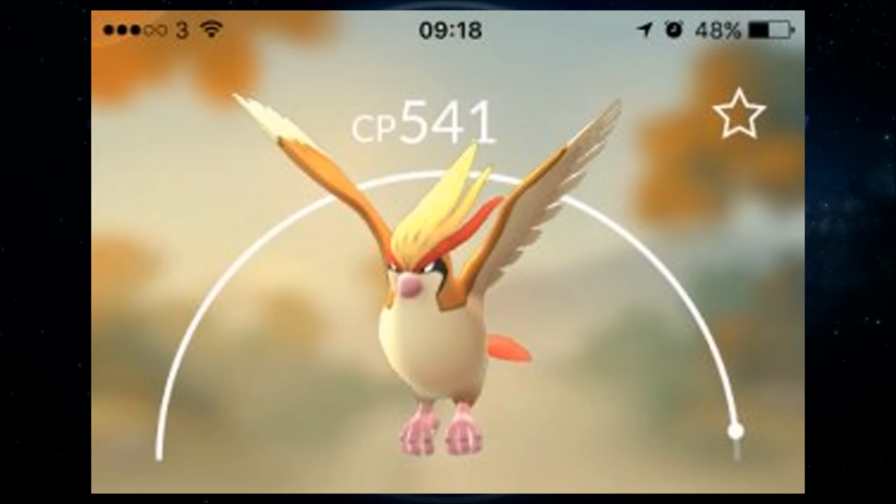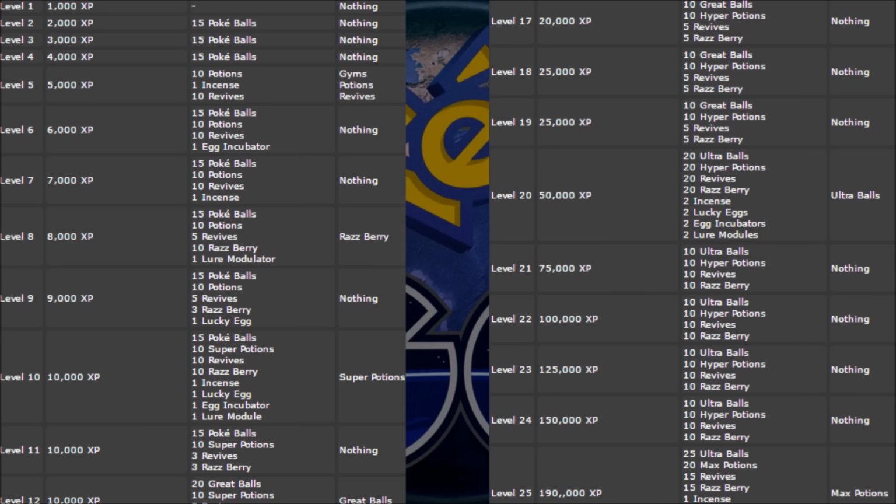And also, as you level up and gain experience, you get free items. So you can see right here, and you can also go to Serebii, I'll link it below, that Serebii has a lot of guides and information about this. It's where I get a couple of screenshots from, but most of the guide information is from my friends or personal experience. But you can see right here that the chart shows that you get some really awesome stuff, including a lucky egg pretty early on.